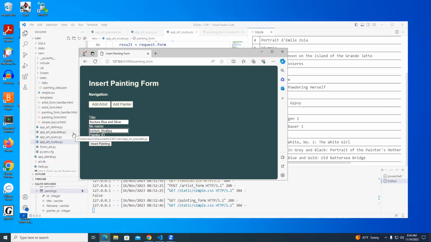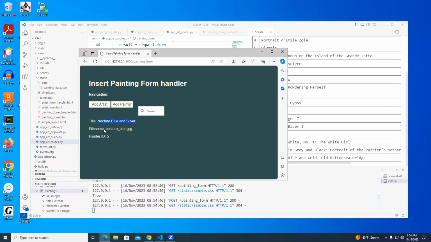Nocturne blue, if I had the JPEG, and that was by Whistler, insert painting. Okay, so here's the handler, it's saying, here's the file name, here's the title, it was artist number 5, and that's what we wanted to show. Let me go back to that.